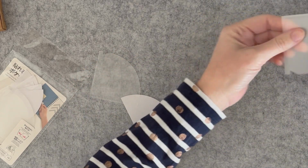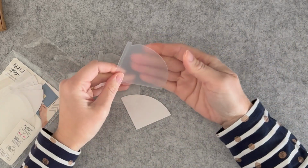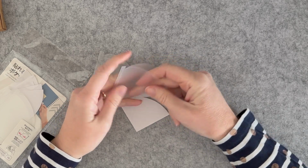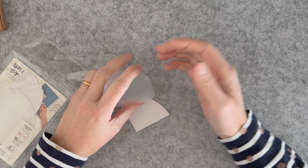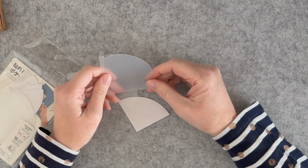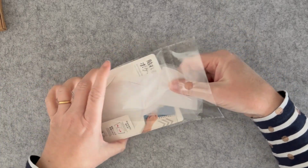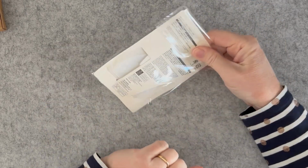Here's a bit of ASMR. Yeah, so you can hear how sturdy that is. So yes, my idea is to stick these maybe into the cover of my journal that I could put in a few bits and pieces, maybe even my business card for contact, or it's not really a business card, it's a contact card. Yeah, but I thought nine for $3, whatever it is, from Daiso. Handy dandy stuff.